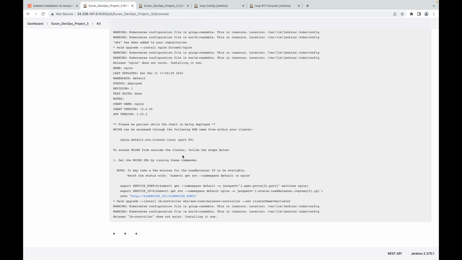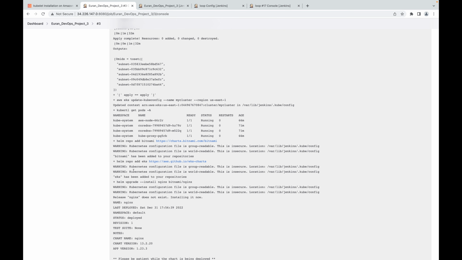So we didn't get the issue for helm, and the kubectl error was passed.